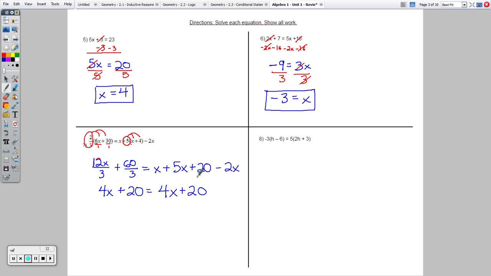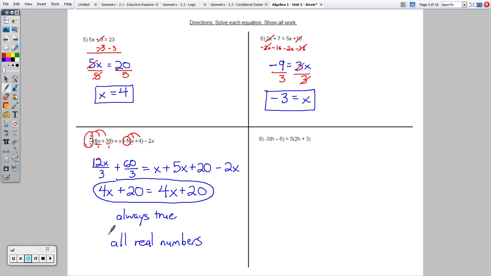And then in class, we talked about something like this. Well, look at this. You have the same thing on the left and the right. I could subtract 4x and subtract 20 and go through those steps, but when we got to something like this, we hopefully remember to say, oh, something equals itself. That's always true. So my answer is going to be all real numbers. And if you wanted to use that fancy symbol for that, you can write a capital R, but draw a second vertical line through the R, and that will stand for that.